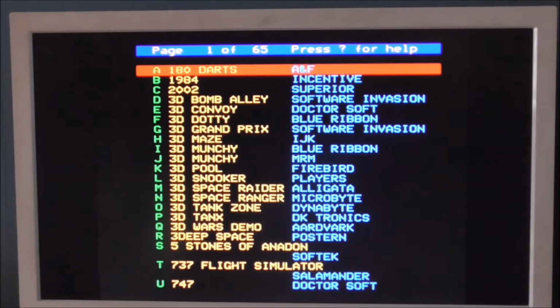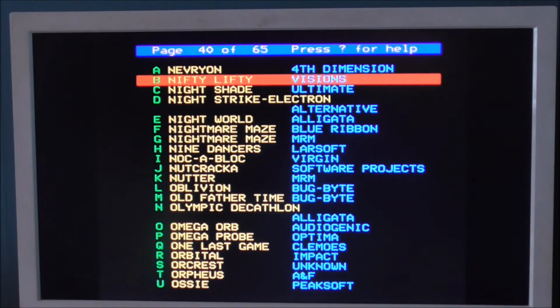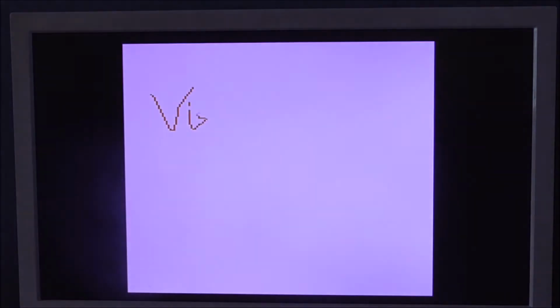Hello, welcome back. Right, here we are. I'm going to go into the MMC card thingy menu, and let's get Nifty Lifty going. Right, so what I've got to do is that, and then type boot, and that brings me up the list of everything. And I know it's on page 40, so I just type 40 in, and there we go. Second game down. Oh, no, I've pressed the wrong one. No, I haven't. Come on, Baz. Right, so here we go.